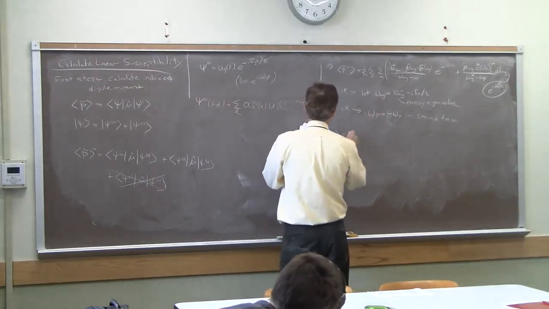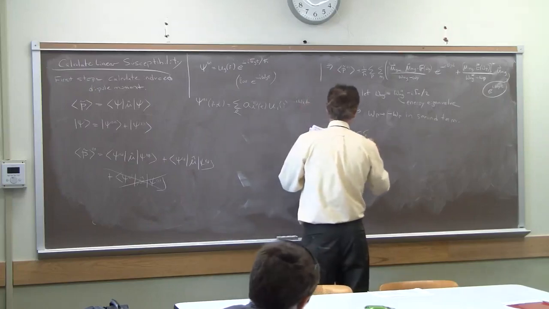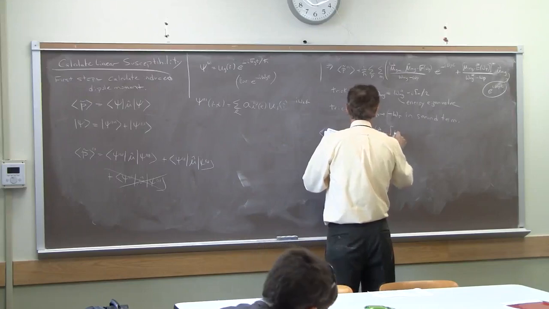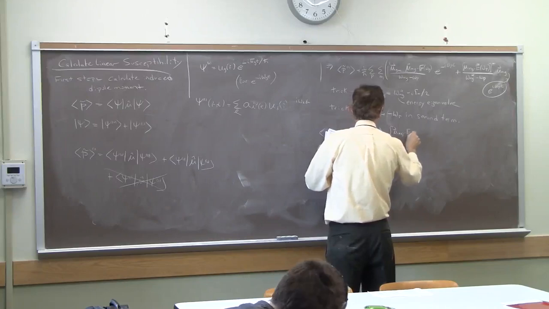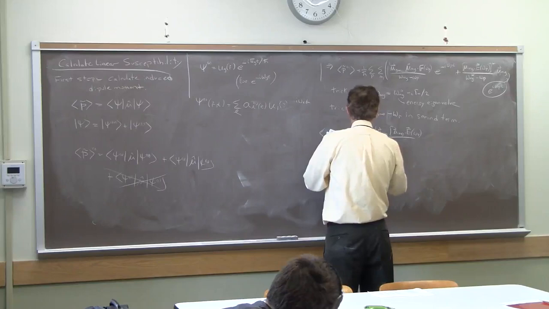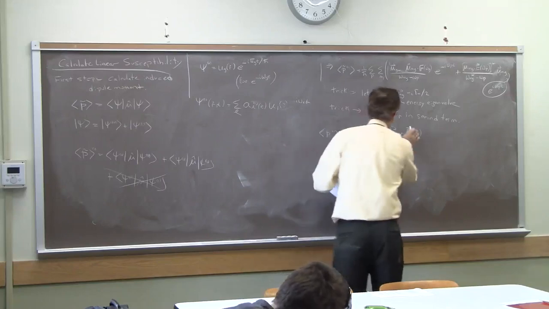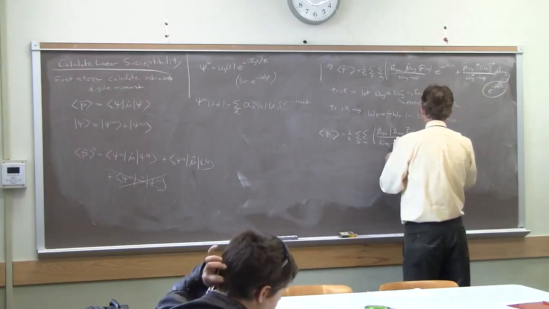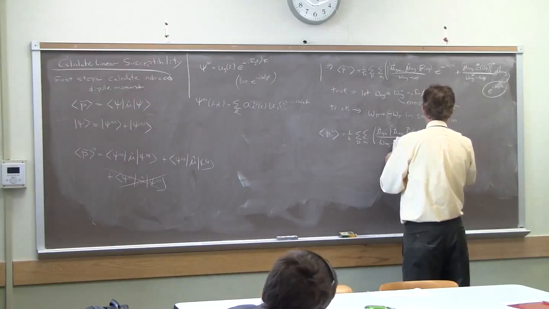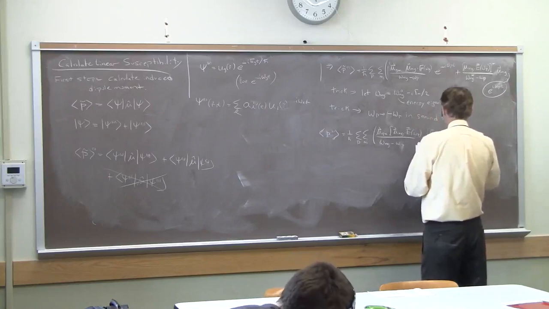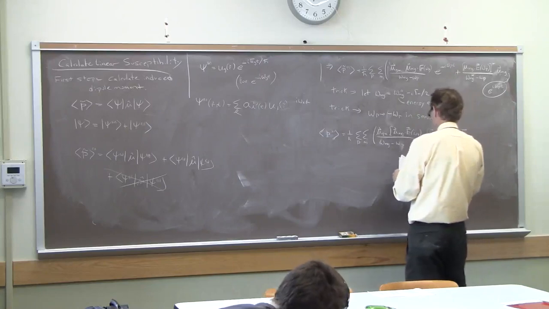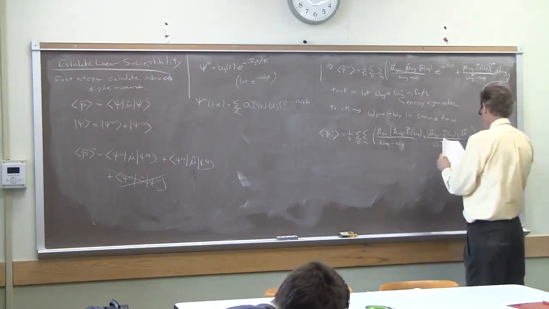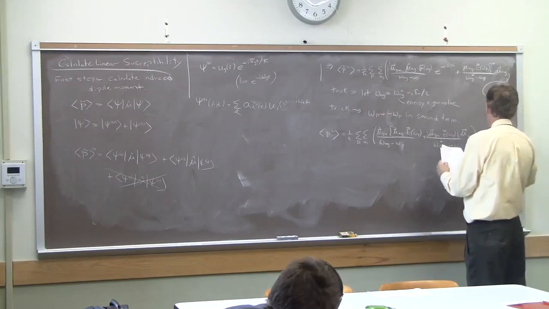So we now find that this is equal to 1 over h bar, sum over p, sum over m, mu g m, mu m g dot e of omega p over omega m g minus omega p, plus mu g m dot e of omega p star, mu m g, over omega m g star plus omega p, all now times e to the minus i omega p times t.